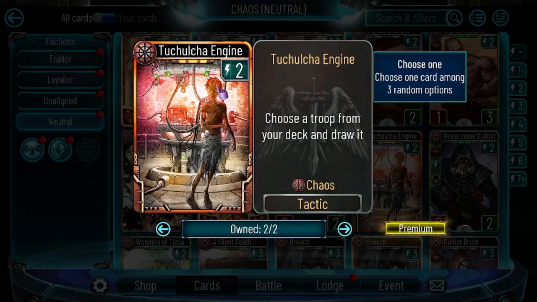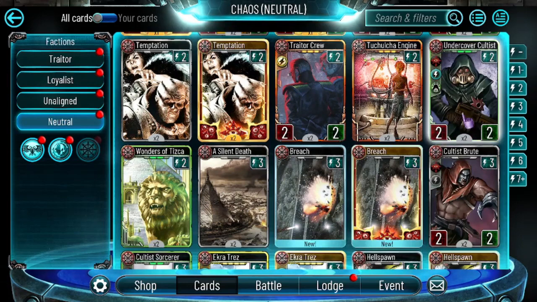Just a great card. You might not be able to make it work in every deck, because there are some warlords who just naturally draw cards or draw troops or create troops. You may not need this for all of those, but this is a good card for a lot of decks. This is absolutely worth picking up when it's in the shop. Undercover Cultist.